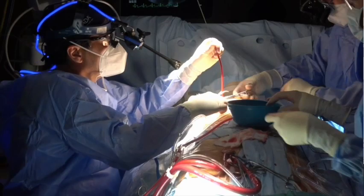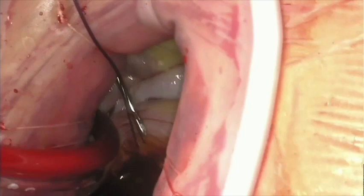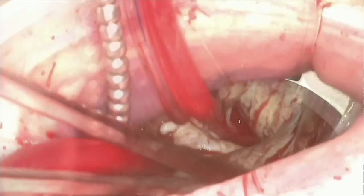We pull the cardioplegia line and we are ready to clamp. This is the Cygnet clamp — it is easy to enter the transverse sinus. This is the best clamp here as it does not require additional holes, has no conflict with the superior vena cava, and no obstacle with the left atrium retractor. Here we open the left atrium, retract it, and the exposition of the valve is completed with the placement of posterior annular sutures.